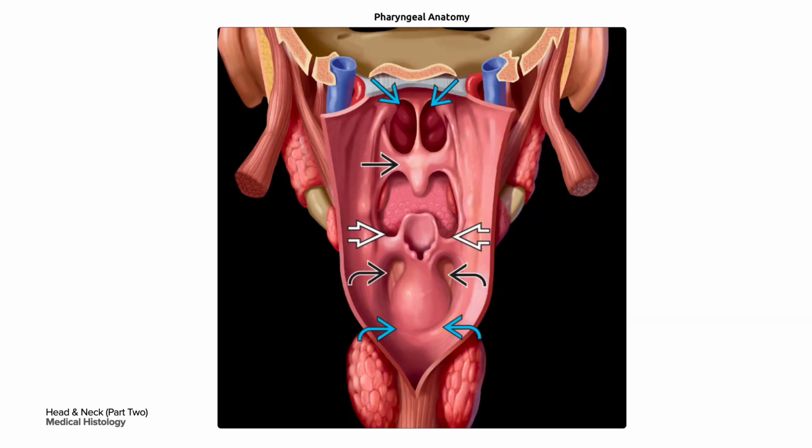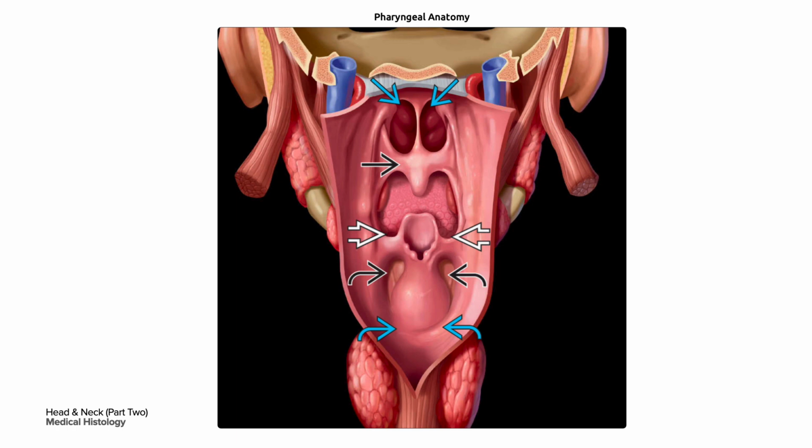Your pharynx. Macroscopically, we have three functionally and anatomically distinct subsites: your nasopharynx, oropharynx, and the hypopharynx. In your microscopic anatomy, your nasopharynx is lined by both ciliated respiratory type epithelium and stratified squamous epithelium. Your oropharynx is lined by a stratified squamous epithelium. Your hypopharynx is lined by stratified squamous epithelium, and there is no muscularis mucosa in any of the subsites.